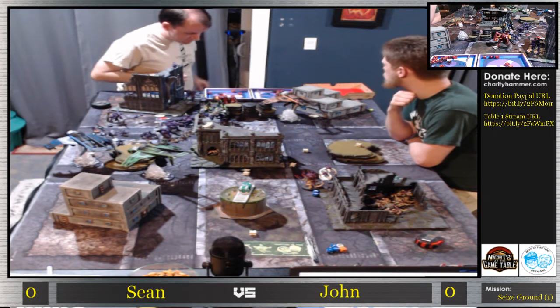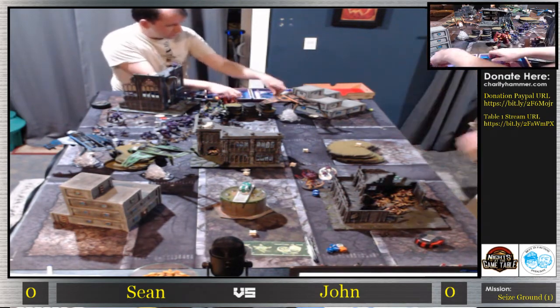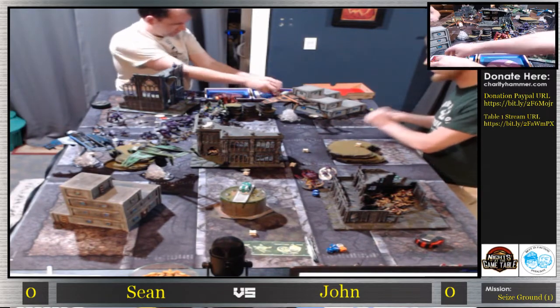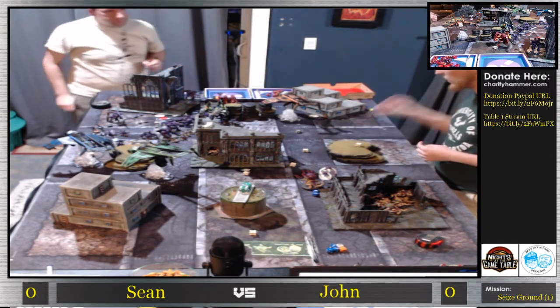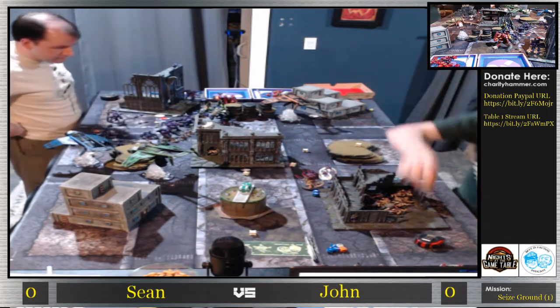Come on, little buddies. 2 hits? 2 wounds. I have a 4 up because these don't have AP, right? Nope. So since I'm in cover, 4 armor, I fail 1, and a 5 I feel no pain, which I fail. Alright, so we'll pop him out.